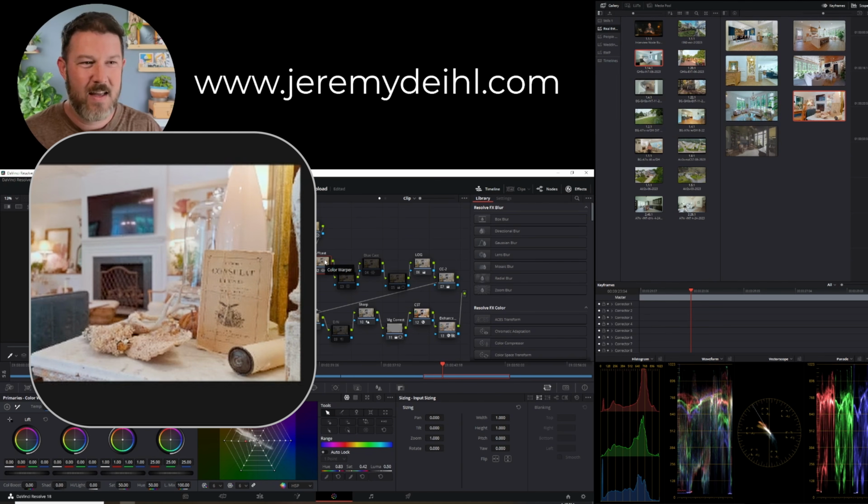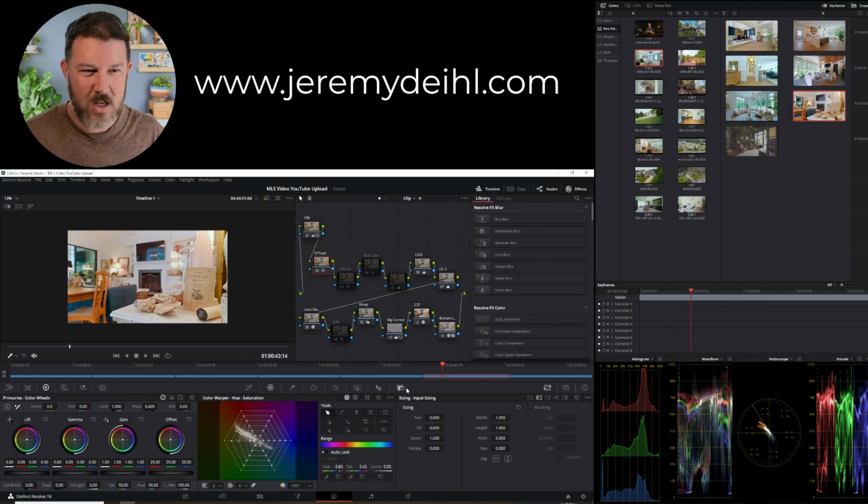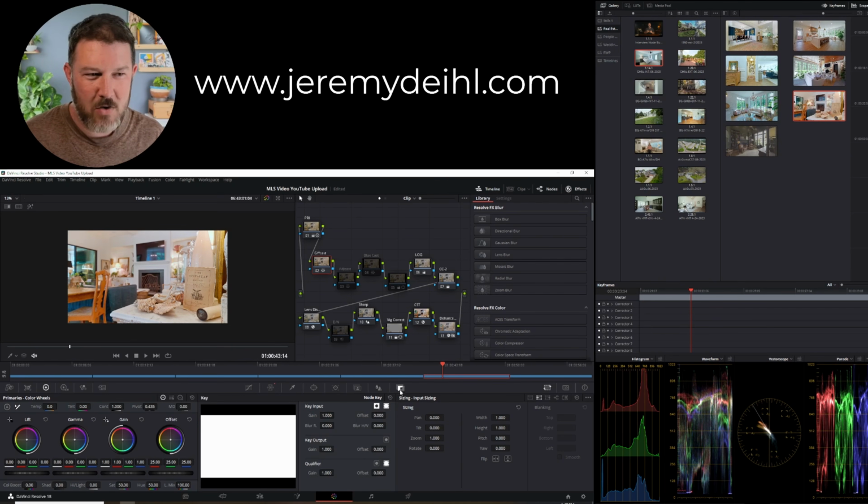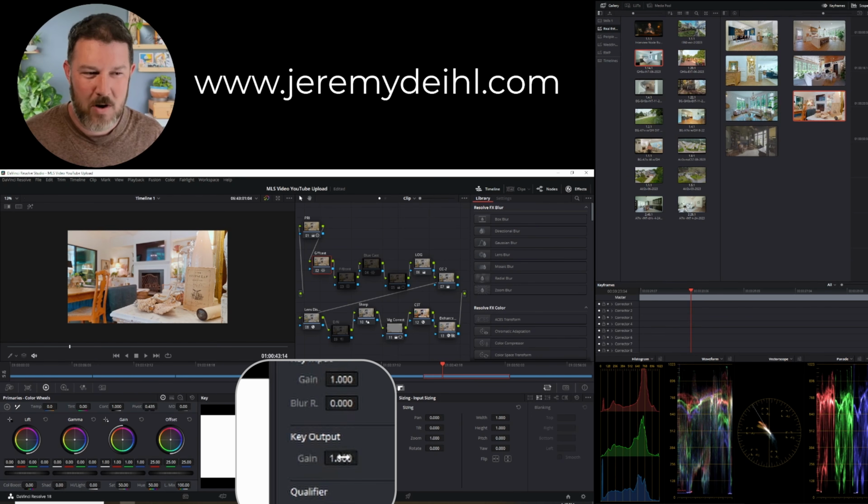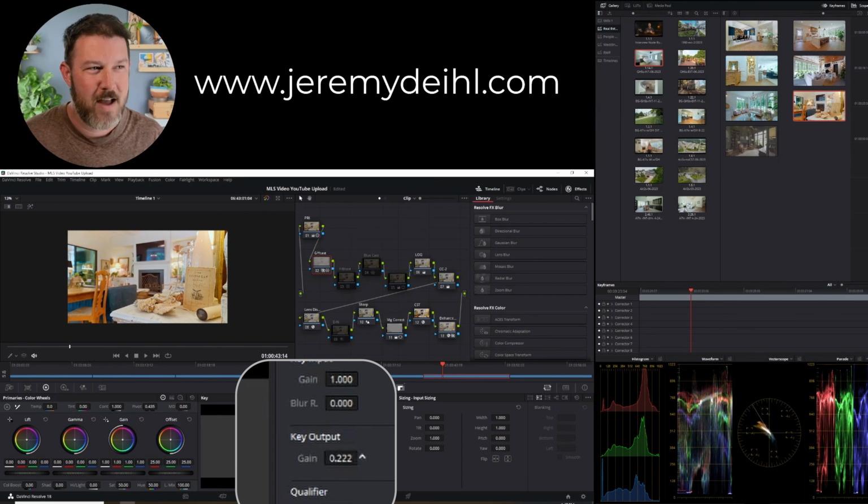And if you think it's too strong and you want to reduce it, you can come down here to your key node right here and your key output, this gain right here. If I turn it all the way down, it will remove the effect completely. If I turn it all the way up and past, it will go past that amount. 1 is the natural amount, but you can bring this down to like 60% instead of 100%. And now when you cut it on and off, you see it only does a little bit.